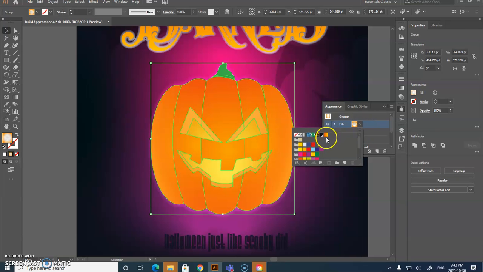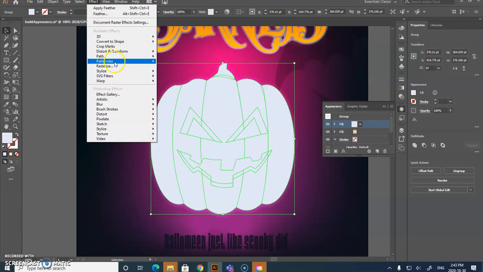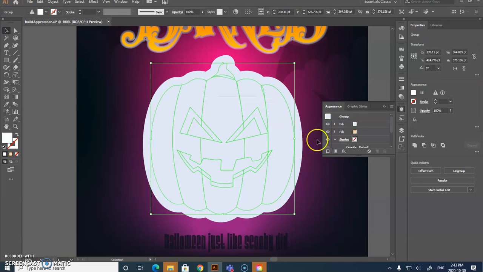It'll be the same as what we had. We click on white. We can do the same thing. Let's go to effect, path, offset path, and we'll make this maybe 20. We can click on round. Click OK on this drop down.